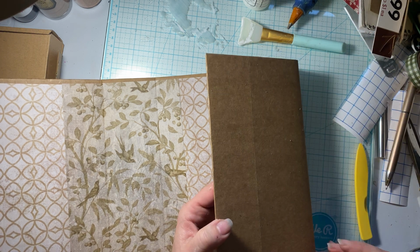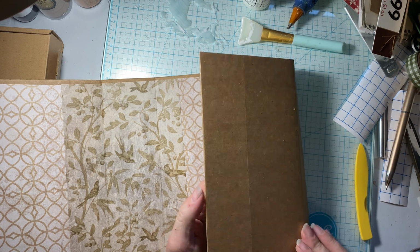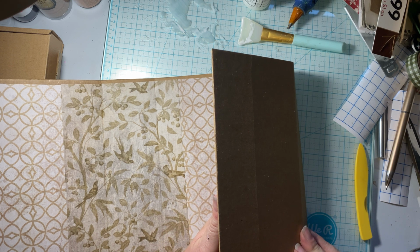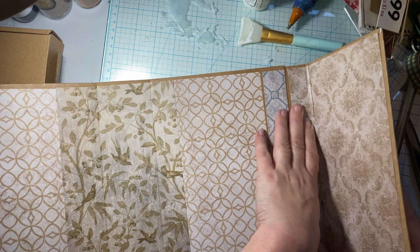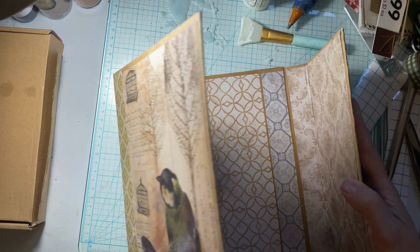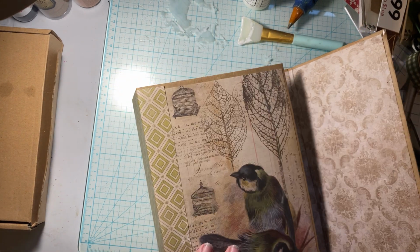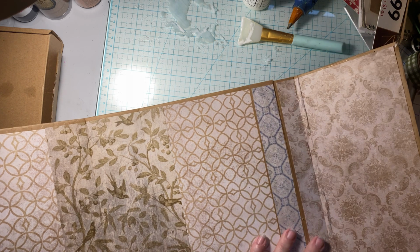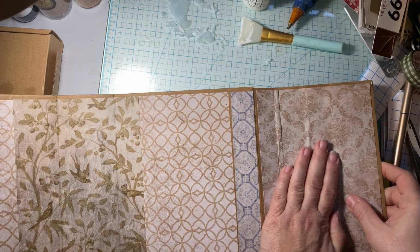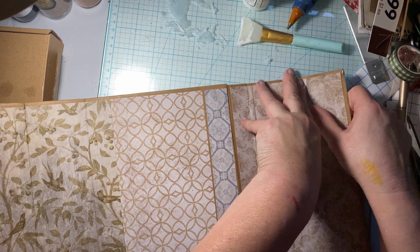Did I do this wrong? Oh my gosh, what did I do? I did not do it wrong. Okay, so this is the inch that it extended. So this is where it needs to fold. And then I have the flap, which is 2 inches. So there's another seam here.